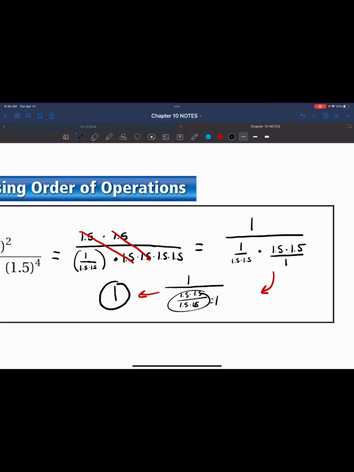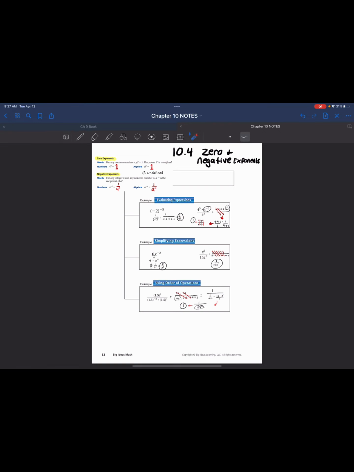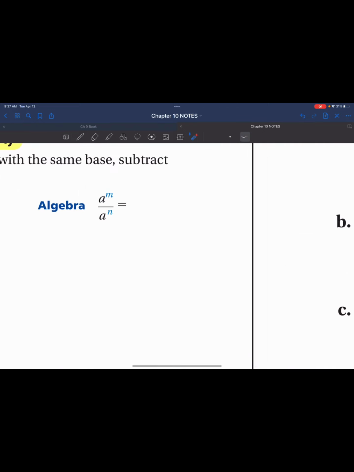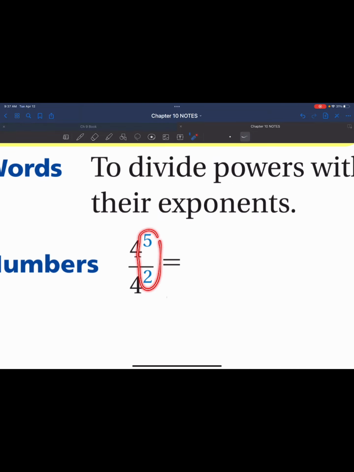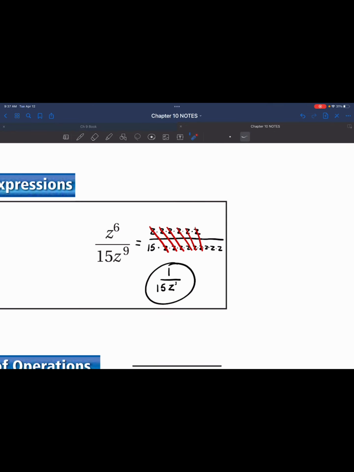Yeah. Isn't it crazy how it looks so intimidating and then we just end up with a 1 at the end? That always drove me crazy when I was a kid. Okay, I know this is really complex and tough, but if you have your rules from the lesson, I am doing this in the future. We haven't even taught this lesson yet. But when we learn it, it'll definitely help when it comes to the variables up there, because what you can do to these two variables is just subtract them. So you technically don't need to write that many z's. You can just subtract these two z's, and that'll simplify it a lot easier for you.